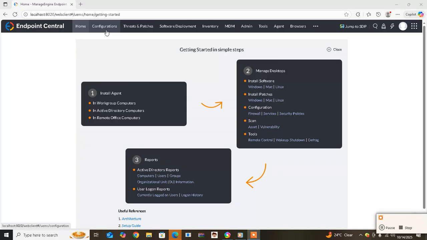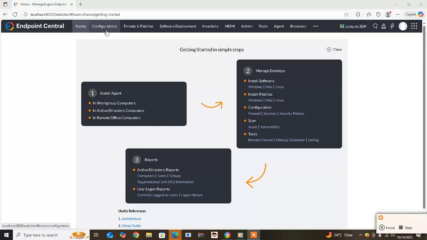For patch management, you can create an automatic patch deployment task. You can create a test and approve environment, and first test the patches on testing machines, and then approve those patches. After your approval, patches will be automatically installed in the automatic patch deployment group.